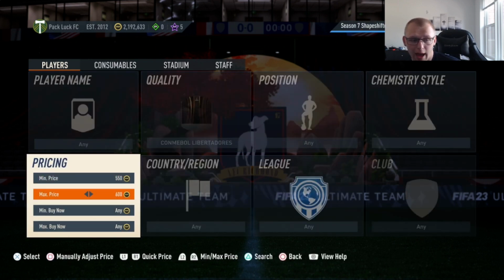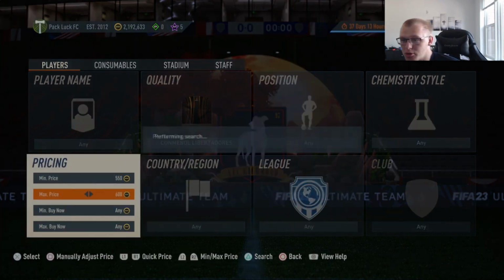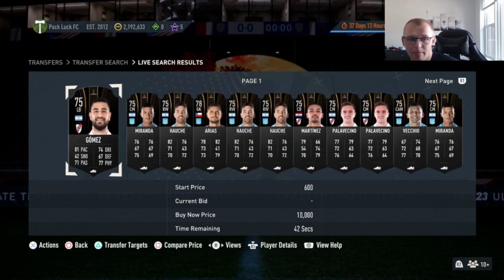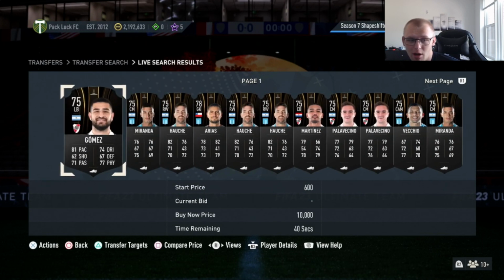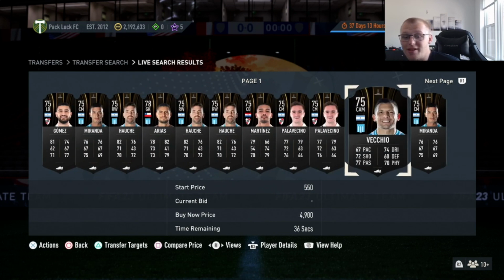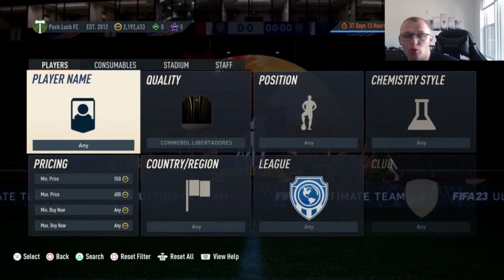So if we look at a minimum price of 550, and we can do a max price of 600 or 650, it's up to you. We're going to be looking at the 75 rated players and above. And as you see here, bunch of open bids for 600, 550. If we wanted to pick these up, these guys can be used and they will count towards a gold rare in your squad.